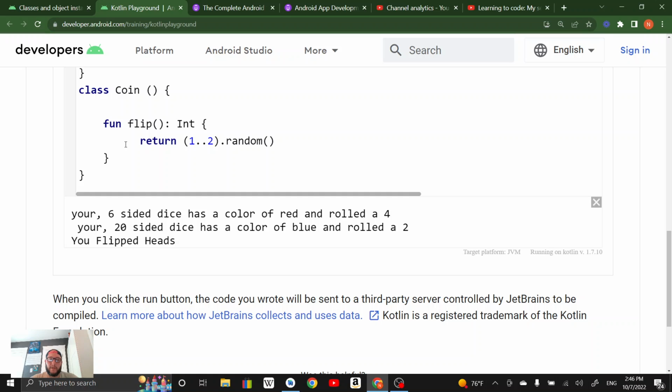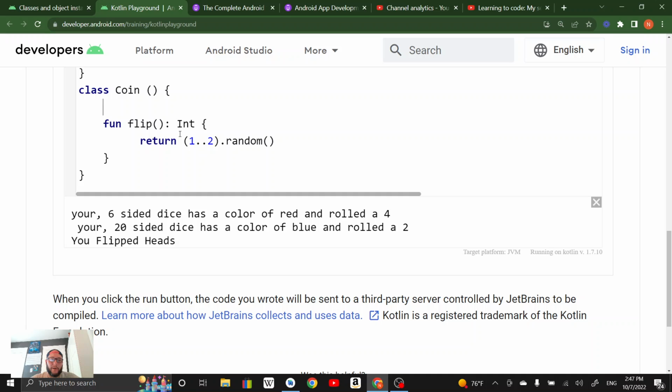And then I tried to do an if when statement down in the flip function, you know, if the variable was 1, then return this string. Otherwise, if the variable was 2, return this other string.